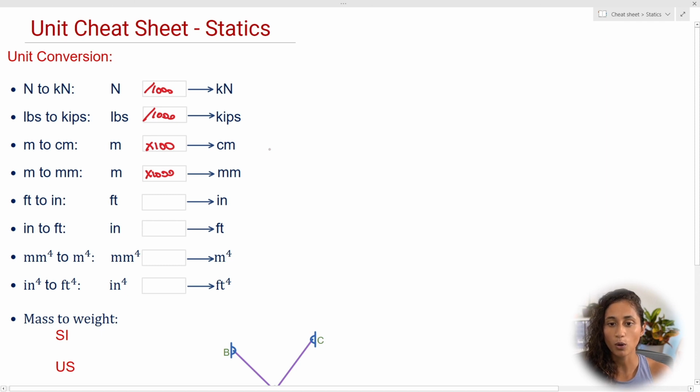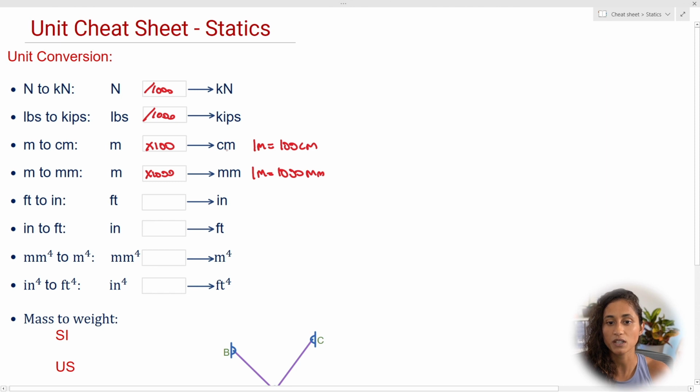Now also, it really helps to think of it this way. Let's say we have 1 meter, we can say 1 meter equals 100 centimeters. And then we can do the same thing with millimeters. 1 meter is equal to 1,000 millimeters. This becomes helpful, especially when we're trying to convert from millimeters to the power 4 to meters to the power 4, or meters squared to centimeters squared, and so on.